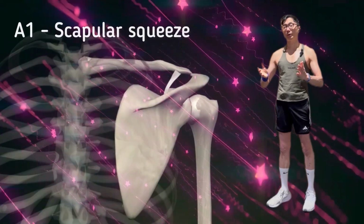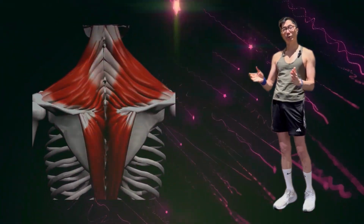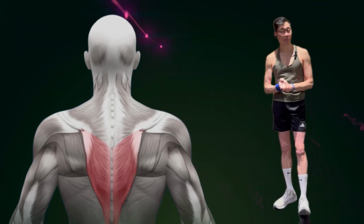First scapular setting exercise is the Scapula Squeeze. With all the scapular stabilization exercises, the lower trapezius should be engaged. Think of them as part of your core.